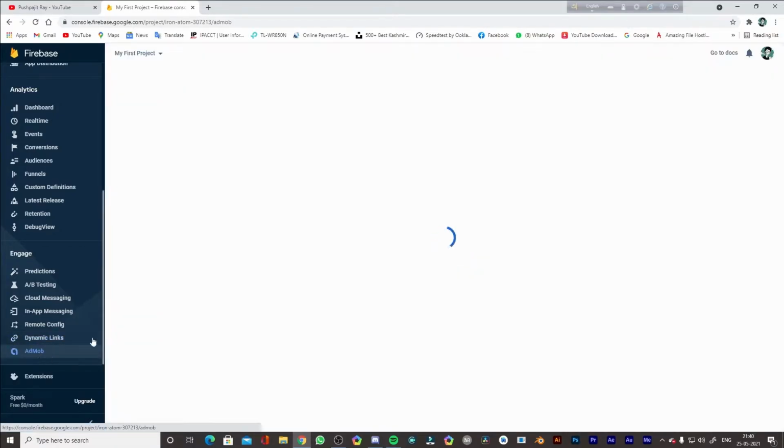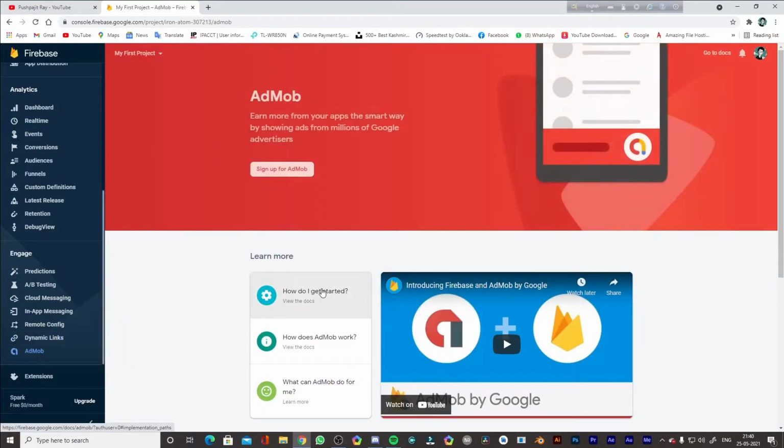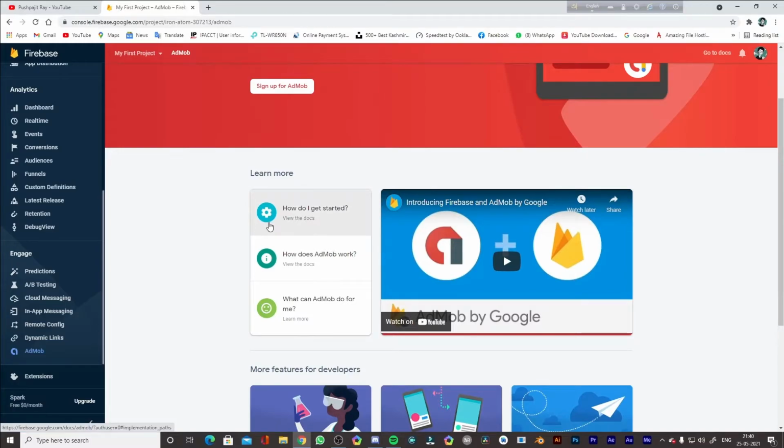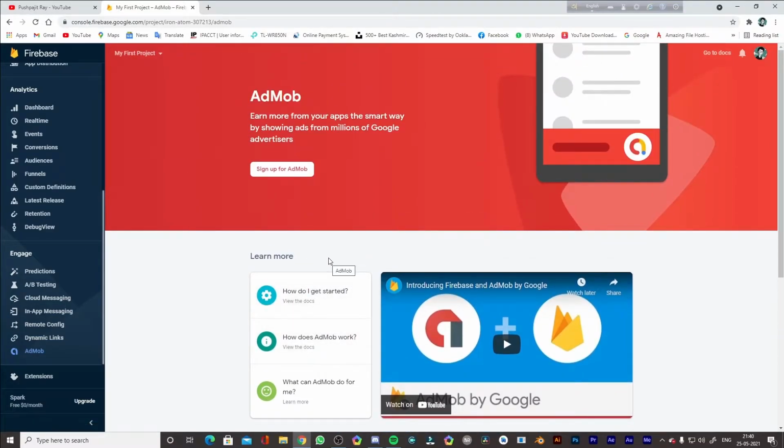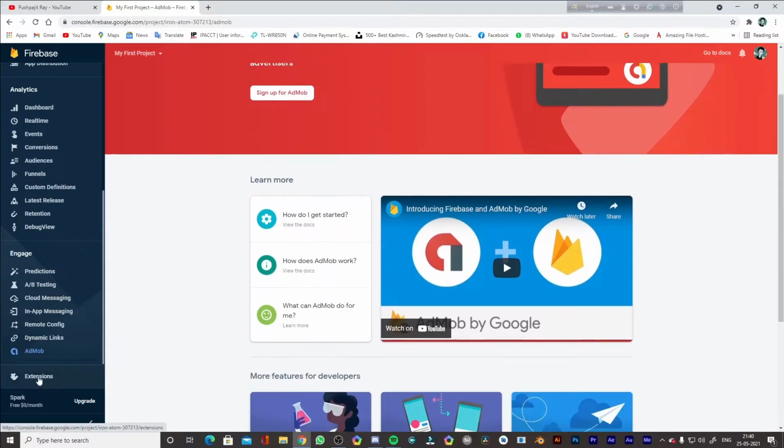And then AdMob. We already know what AdMob is, implementing real ads from Google. But there is one difference between Google AdSense and AdMob. With Google AdSense, you promote your own application to others, so you need to pay for that. But AdMob gives you money, because AdMob generates ads which are shown to other users, and if they click on those ads, like banner or interstitial, you get paid. So yeah, AdMob works.